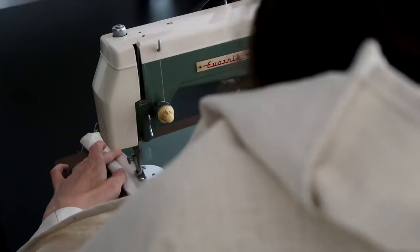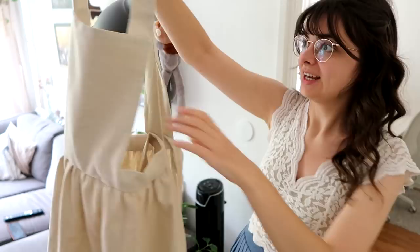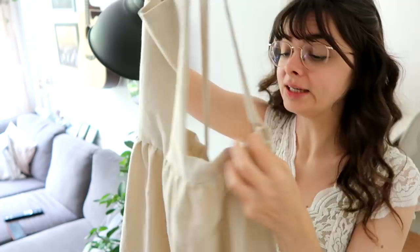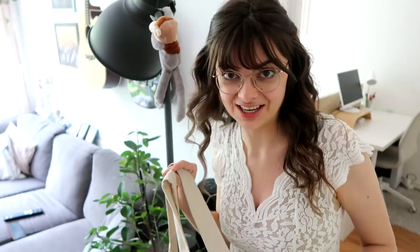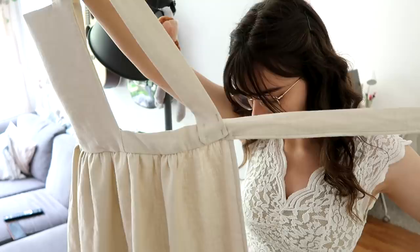I am very nearly finished. My straps are finished, attached, and all sewn shut. The last thing I need to do is attach the straps to the back, and since I can't sew them into the waistband because it was folded, I've decided to make it a feature and just attach them with a button. Although after that green dress I really don't want to make another buttonhole, so for now I'm just going to do a fake button and stitch it through here. Maybe one day if I get that vintage button maker I'll do an actual buttonhole, but for now it's just a fake button. And then it just needs a quick iron and I'll be finished.